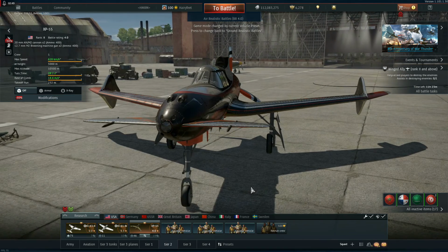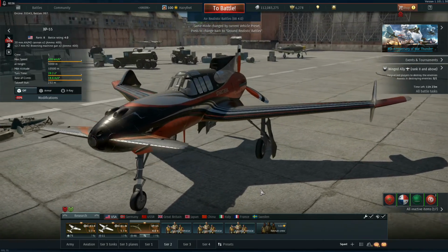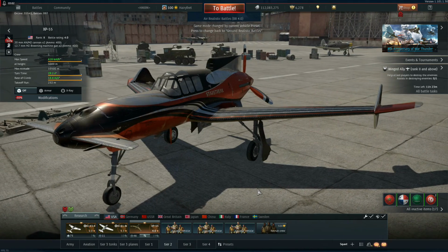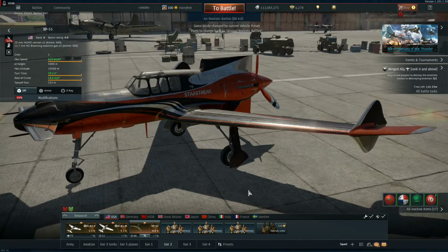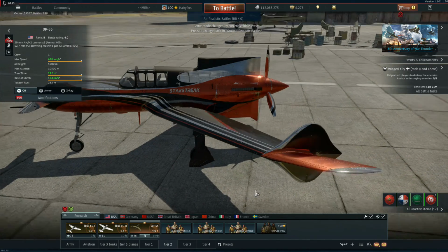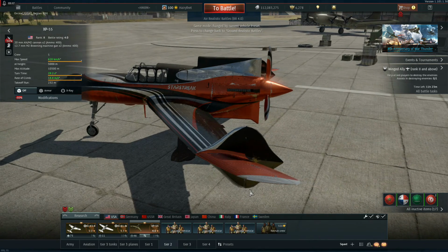I would say yes all day, because I have taken this thing into 5.7 and 6.3, and it kicked plenty of butt. It is not as good a climber as the Skyrocket, but that turn rate is just ridiculous. And anything you can't outturn is something that you can outrun. And with those guns, yeah, they have a rather low fire rate, which actually works in your favor. I've done 6 kill runs in this thing without having to reload.